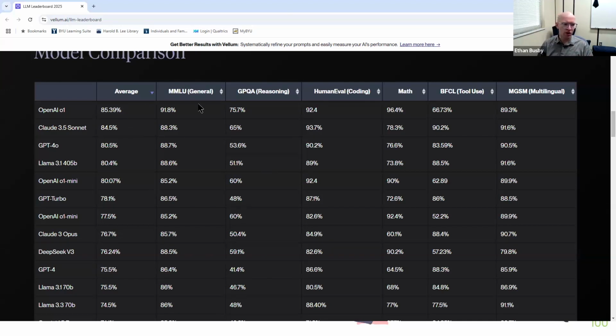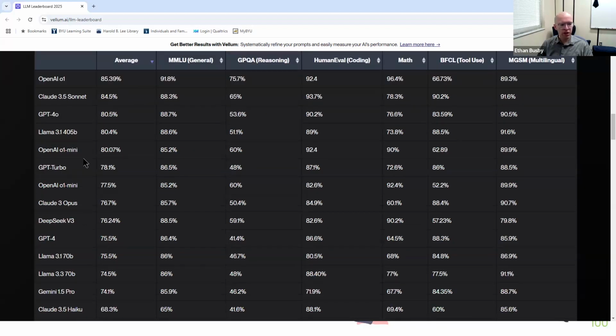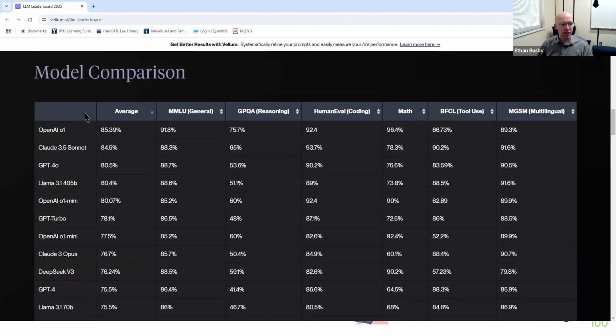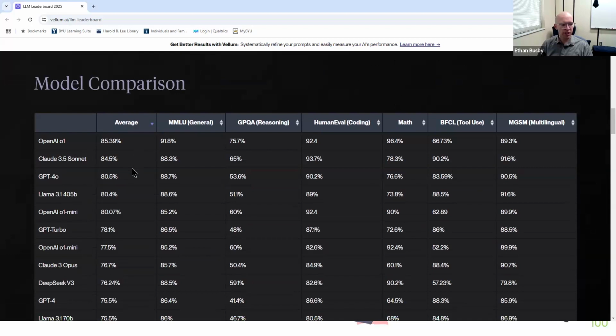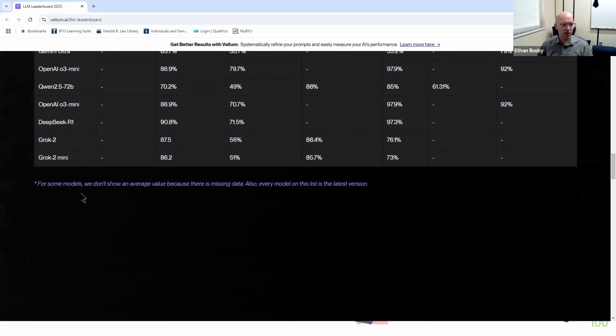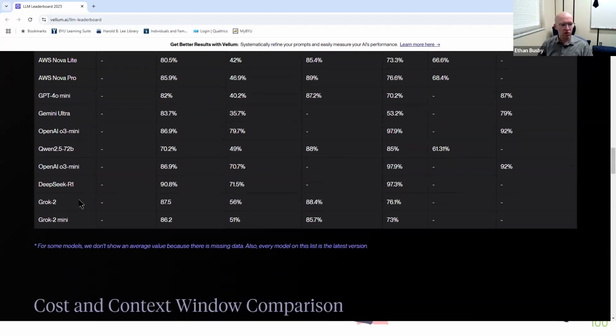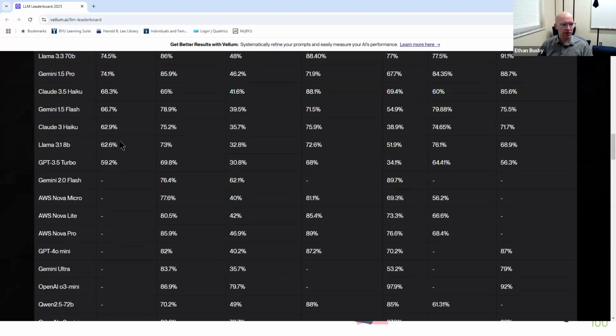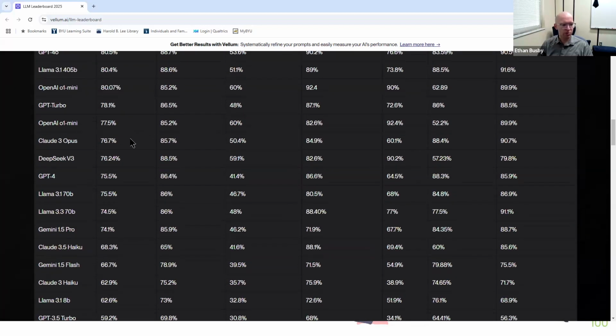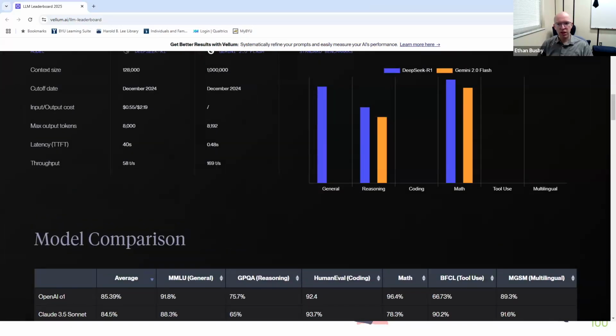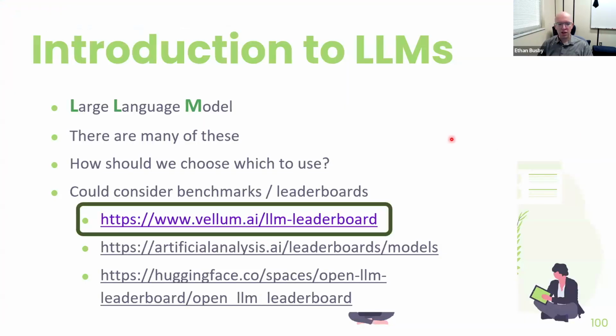There's also on this particular resource, this isn't the case for all of them, a large table at the end where you can simply look up a specific model and see where it falls on this table compared to various others. So if we were interested in seeing not just two side by side, but a bunch side by side, we could look at OpenAI's models compared to all of these others that follow. And again, Grok shows up on this list, not a model we've talked about so far, as well as a bunch of other models. Now, I'm going to move this out of the way so we can get back to the presentation element.